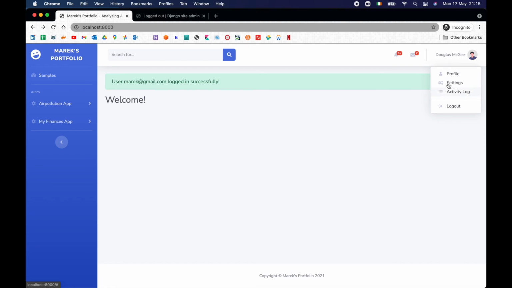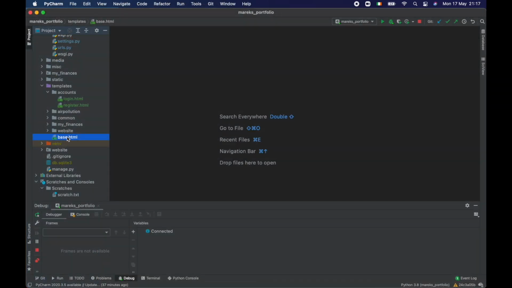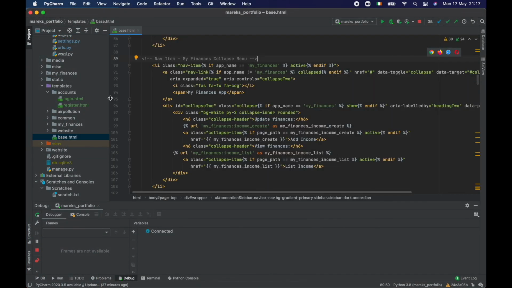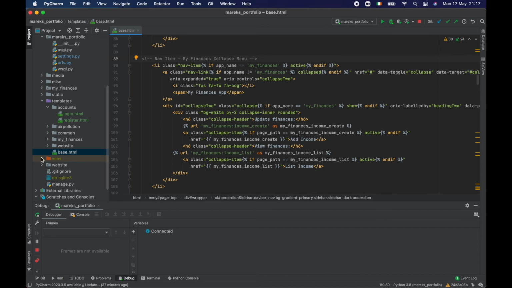For now, we are not going to do any profile settings or whatever, but at least we'll see a bit better HTML in our base. And now let's go to base.html. And by the way, there's one more thing that I wanted to do before we go to base, because I want to be able to tap into user in an easy way.